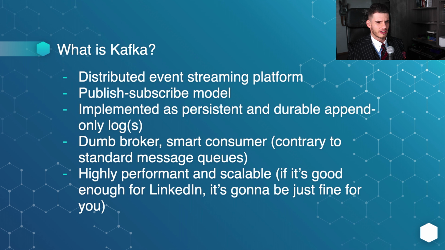And the second thing is that it's a dumb broker, smart consumer model, which is contrary to most message queues that implement a smart broker, dumb consumer model. For example, in RabbitMQ, thanks to the smart broker, you can have pretty complex routing, which you cannot really have in Kafka. However, this is the beauty of Kafka: consumers are responsible for all the heavy stuff, like managing their own state, and here, for example, storing offsets of events they have already consumed. It brings some unique opportunities along with durable storage.